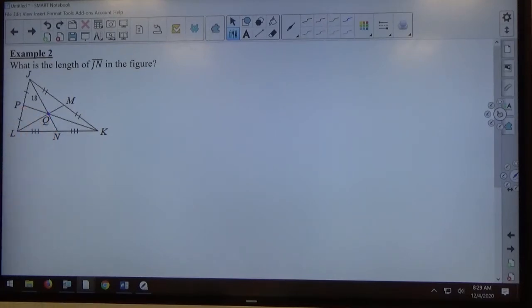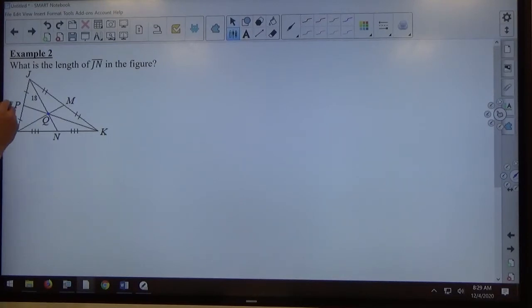There's a theorem in your book, Theorem 5.7. You should transfer that onto your paper at some point today. It states that the medians of a triangle are concurrent, and anytime they say lines are concurrent, it just means all the lines intersect at the same point. It's concurrent at a point that is 2/3 the distance from each vertex to the midpoint.